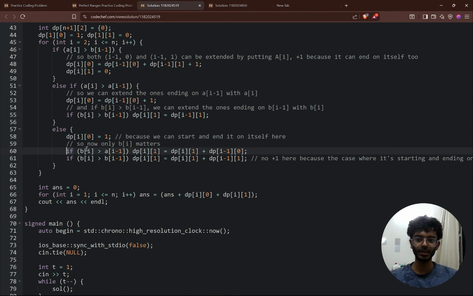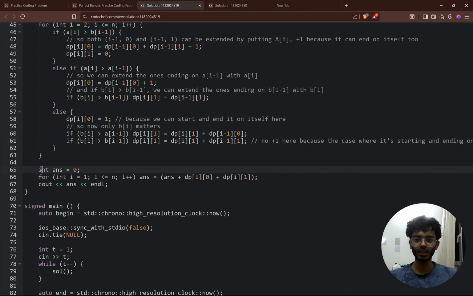And otherwise, if our B of I is greater than A of I minus 1, then we can add all of those A of I minus 1 ranges. So we'll add them. And if this B of I is greater than B of I minus 1, then we can add all of these ranges of B of I minus 1 as well, right? And our final answer would be nothing but the summation of dp of I, 0 and dp of I, 1 for all of the i's. And we'll just simply print that.